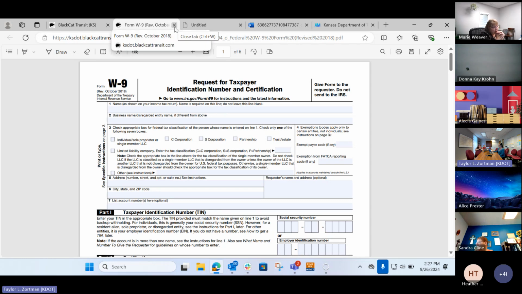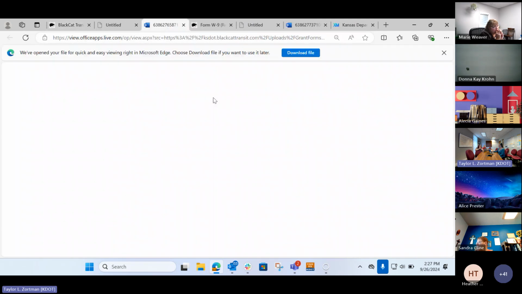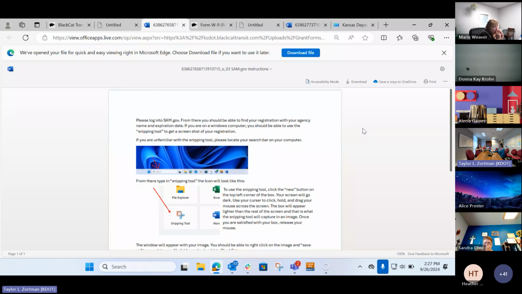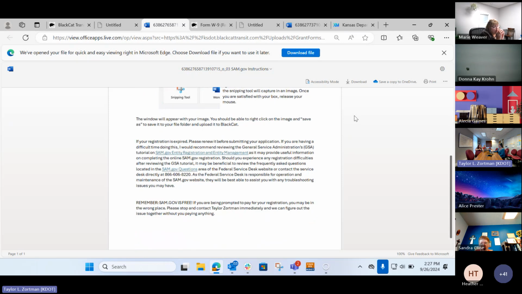For both attachments, if you go back out real quick, you'll see that there is a download she's clicking on. The W-9 has the W-9 form, and for the SAM.gov, it has a breakdown of how to screenshot your SAM.gov. And if you don't have one or you don't know what it is, here at the bottom, it has the SAM.gov links with a step-by-step process.